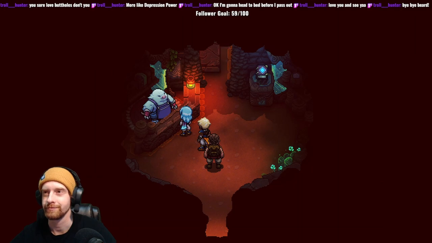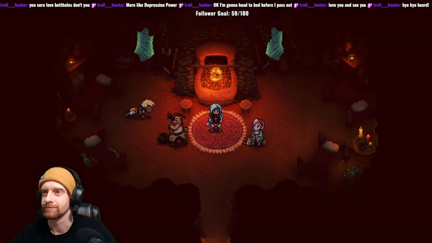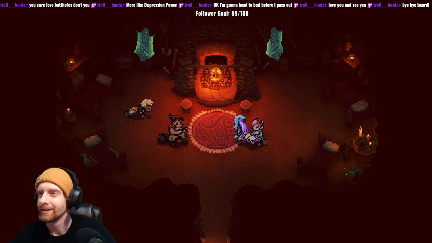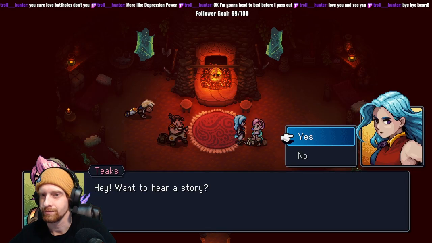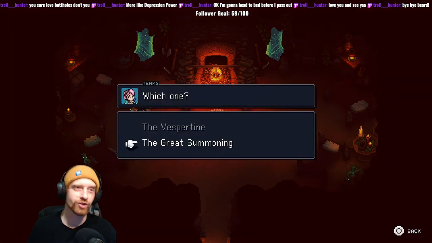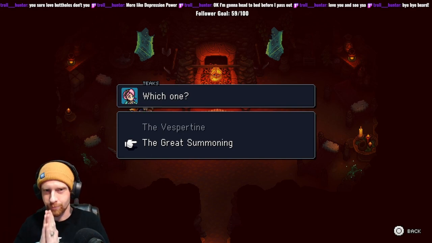Yeah. Definitely. Oh, he found a new artifact. Let's see here. New story unlocked, the Great Summoning. Hey, want to hear a story? Losing the voice. I'm losing it. We gotta get recentered. Recenter.